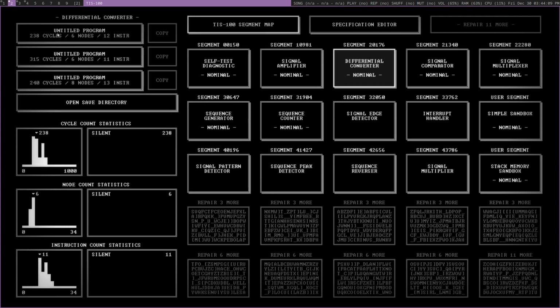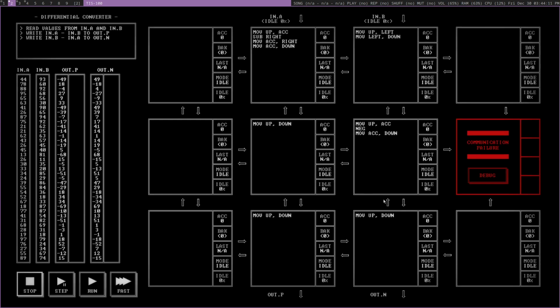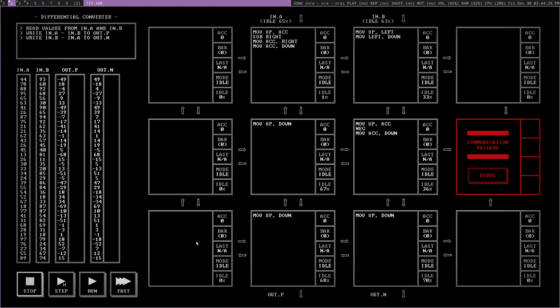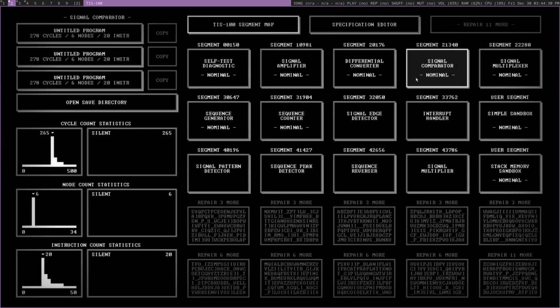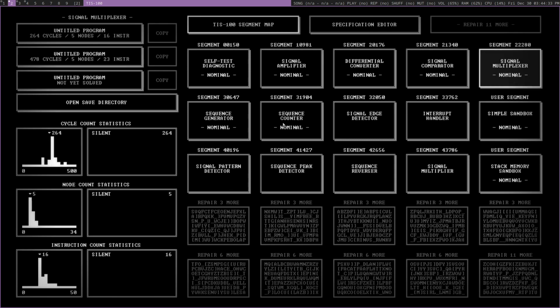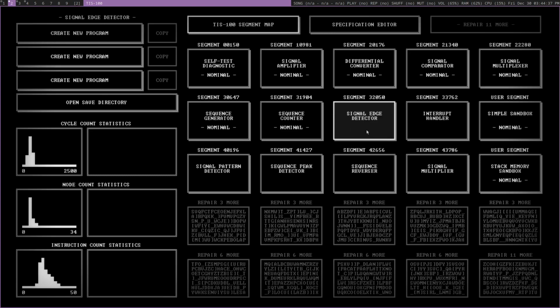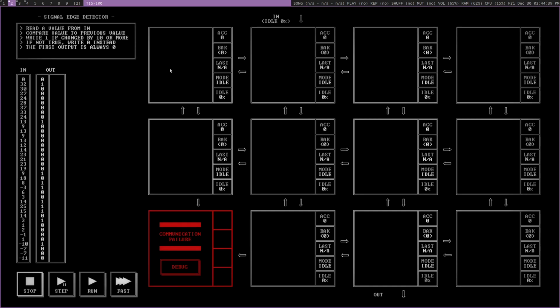Then here, 30, this one, I did some parallelization as well. Well, not really parallelization, more like I don't do everything inside of the A box. I do it in A and B. Same thing. Here, I don't think I reduced it. I don't think I touched this, or this. Okay, so, signal edge detector.